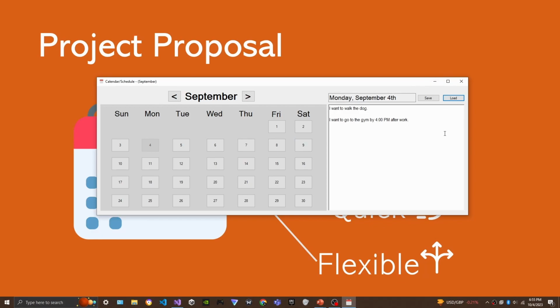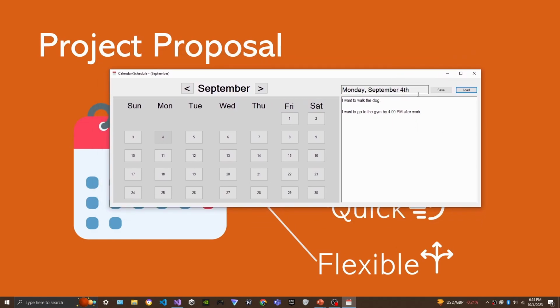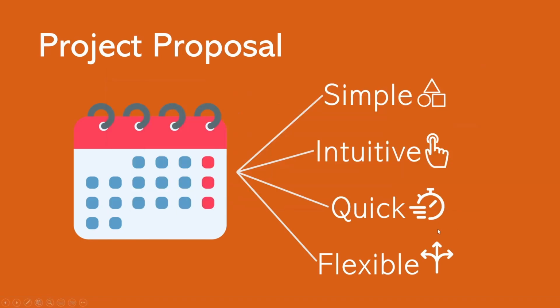And designing my program in this way, I think, is what allows it to be really flexible and easy to use. You just select the day, enter all the notes that you want to make for that day. Then you hit save. You can then close the application. Once you load it back up, you can load your previous notes in for each day. And yeah, it just makes the whole process very easy, and you get to choose what kind of notes you want to make over here on the right for each day.